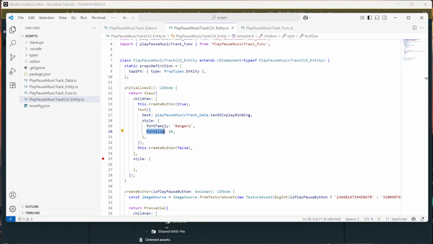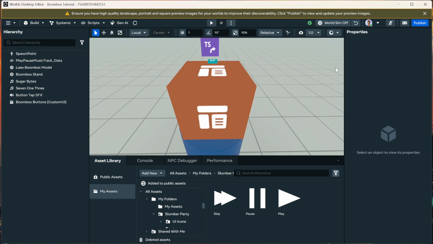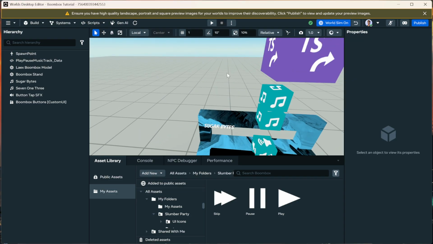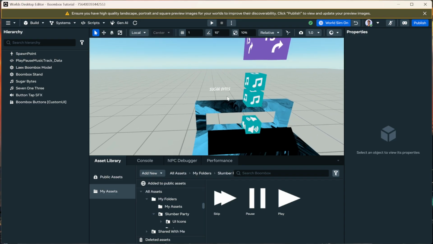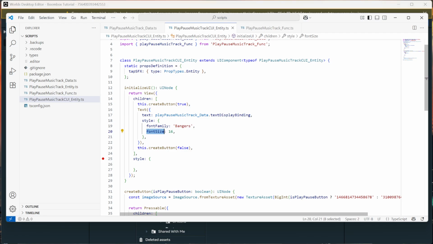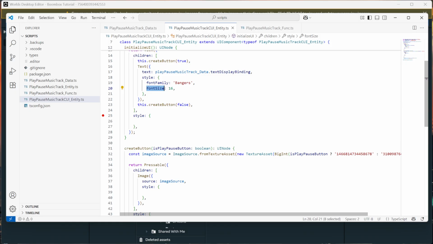Coming back in here, if I hit play, if I show you what this looks like, you won't see anything except for the text. And I think it's worth demonstrating that stuff does happen, but we need those style properties. So let's go ahead and hit World Simulation on. And you can see there is Sugar Bytes right there. And it's far to the left because we haven't set up the size for our images. All right, so let's go ahead and keep working on the style, and we'll see it all come together at the end.